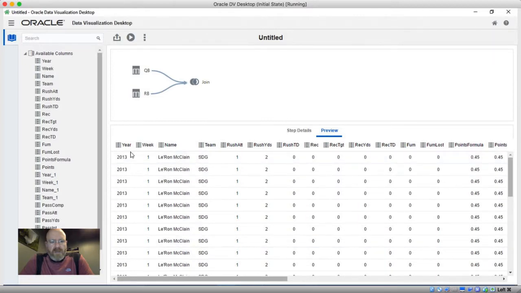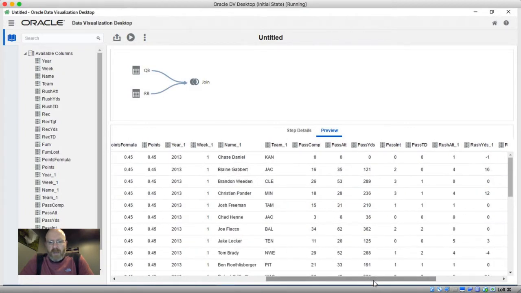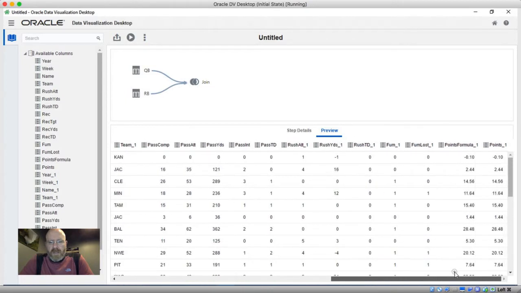You can see here I've got year, week, name, team, and then the rushing columns. If I keep scrolling to the right, here are all of the passing columns. What's going on is that I don't have common columns like fumbles and fumbles lost, which apply to both, or points and points formula, stacked on top of each other.